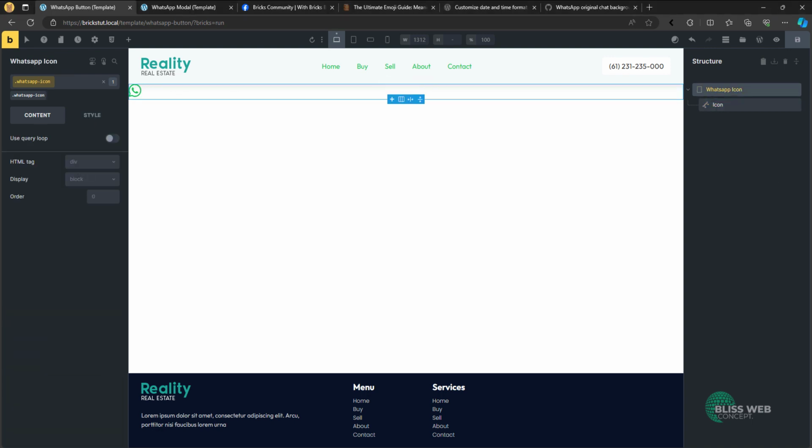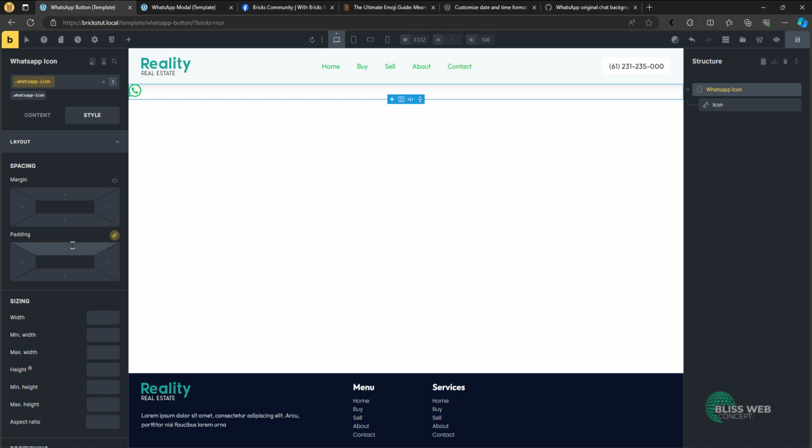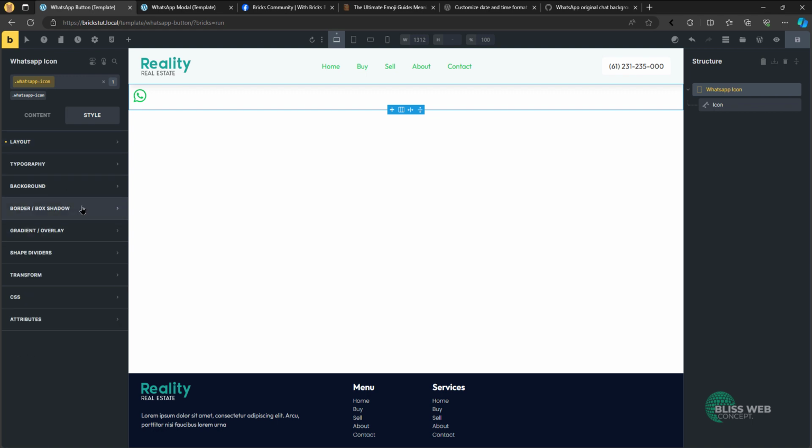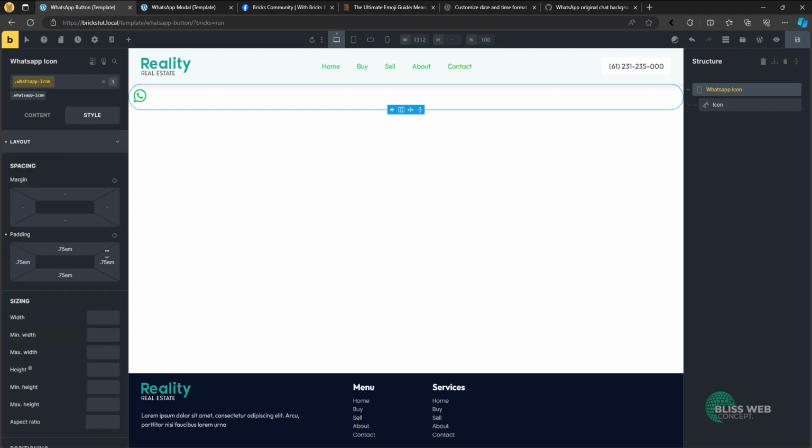With this one I need some padding, so let's say 0.75 em. I think that's pretty big though, but I'll just come here and set this to 50 view width, and then the width will be fit content, so it comes in there.